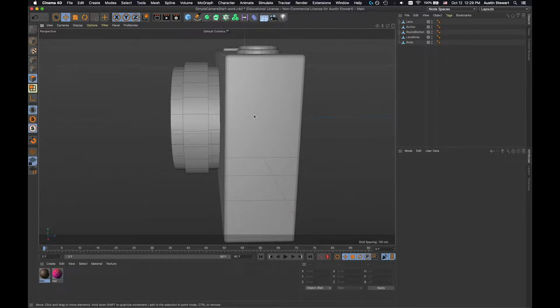One of the things you can do with a knife tool is you can create a spline, and then you can use that spline to be the cut shape for the knife tool. It's sort of like a stencil. So you could bring something in from Illustrator, like a logo or something, cut it, and then extrude that from the surface of an object. There's a lot of different things you can do with it. We're going to keep it simple and just use a circle. Part of this is because I'm trying to show you the techniques to unwrap UVs without having something so complex that it's going to take forever to effectively unwrap it in a way that doesn't make you want to lose your mind, because you're just learning how to do this.